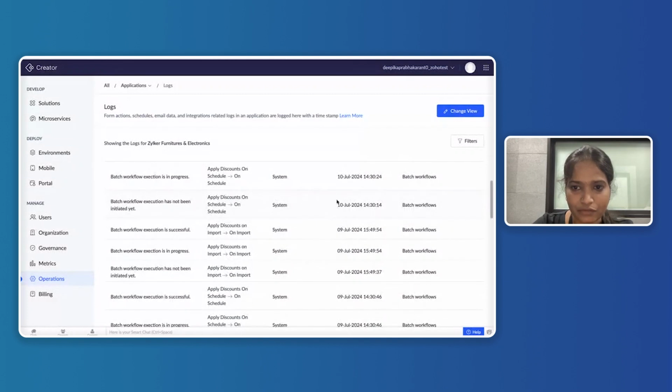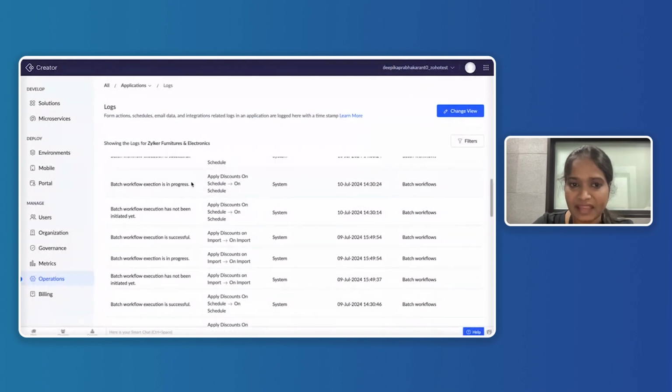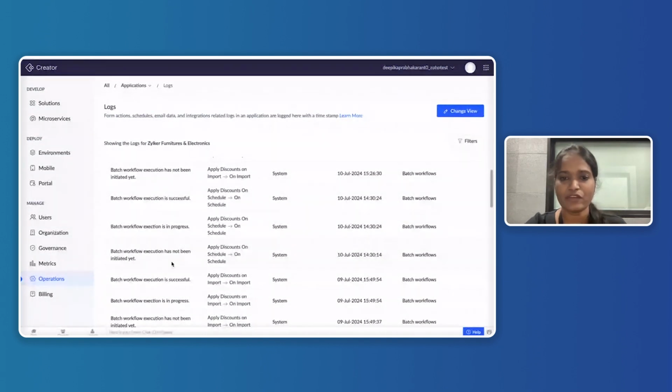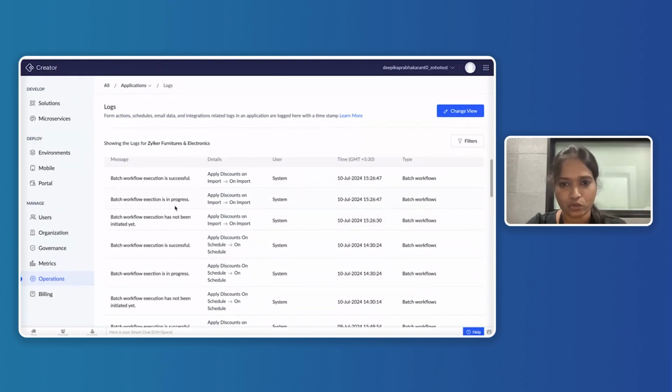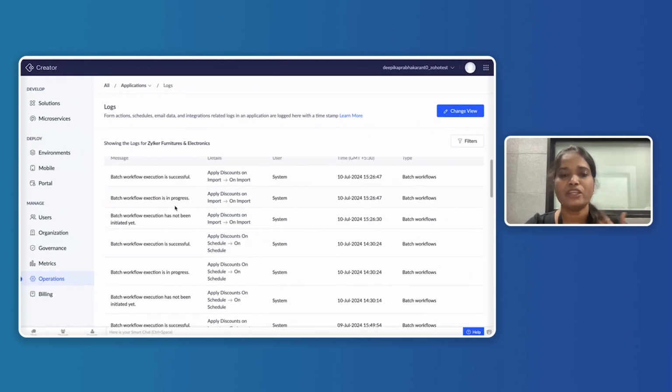Similarly, it has run for 10 July as well, and it says successful. So every time your batch workflow is initiated, it will show the log. When it is in progress, it will show the log, and once it is successful, it will show the log. So this is how you can track your batch workflow in the logs.